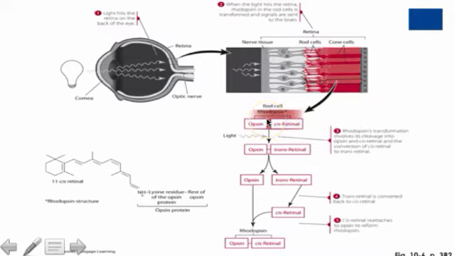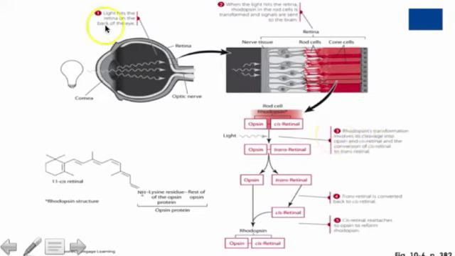So we'll see here the process of the exposure to light and then what occurs with this rhodopsin and how we have this being involved in vision. So we see first here when the light hits the retina in the back of the eye, what happens is the rhodopsin in the rod cells are actually transformed and signals are sent to the brain. So rhodopsin's transformation involves its cleavage.